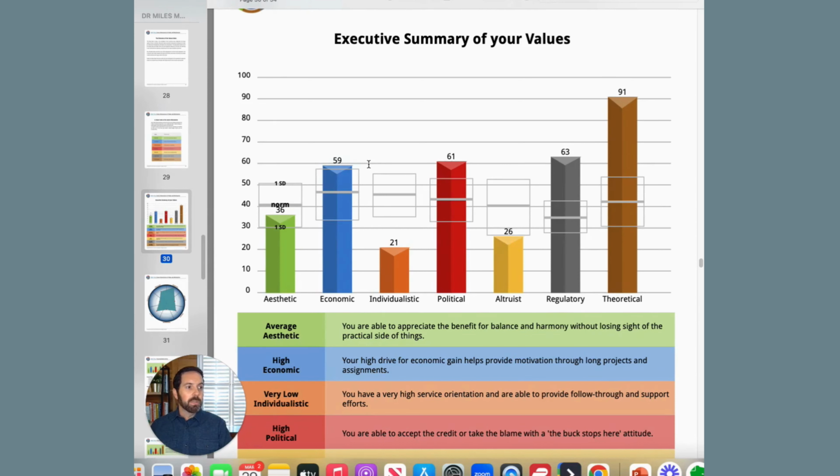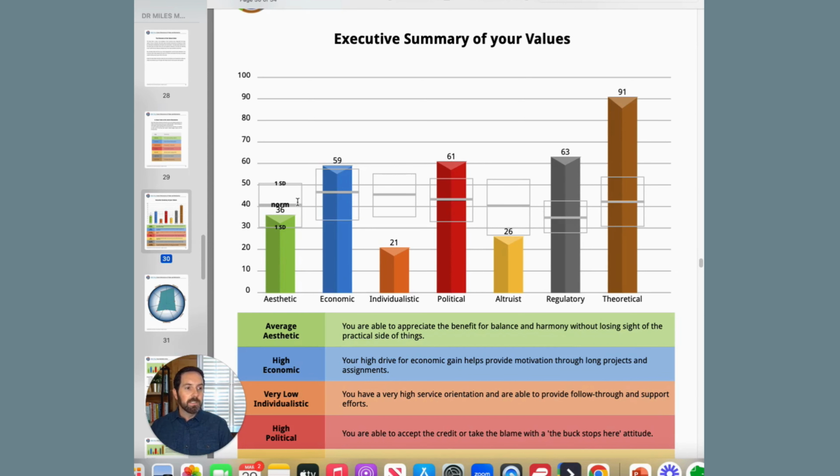So you're going to be getting energy from somewhere. So what I like to do is look at these gray boxes. It's not like the DISC. The DISC, the 50 was kind of the mean there. If you were high, you were over 50. Here, it's more this norm, this gray line here that we call the energy line, and that's different from all these different value assessments that have been taken. This is how they kind of see where everybody is, and some of these are bigger than others, bigger ranges.